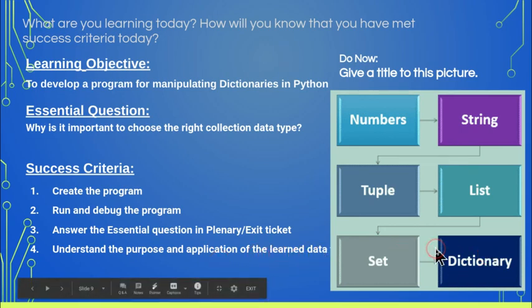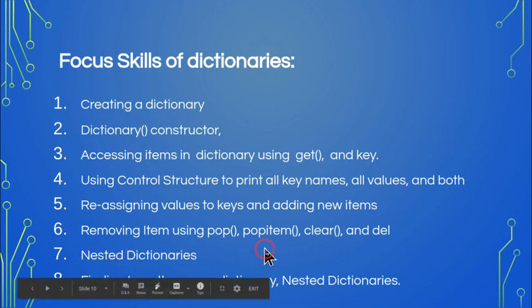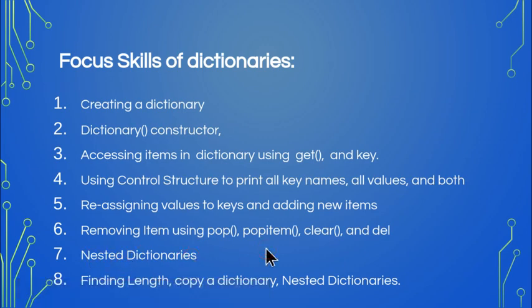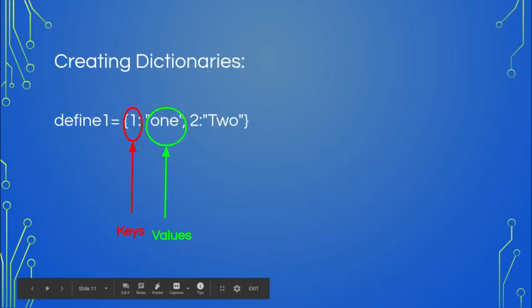So the data type that is in our focus today is dictionaries. We're gonna learn different skills, including creating, changing and removing, and applying method functions like length or copying a dictionary, which we have already done with lists, tuples, and sets also. But the most important thing that we're going to learn today is nested dictionary, and also dictionaries are very different from the other three collection data types, from list, tuples, and sets. You will soon understand when you create it.